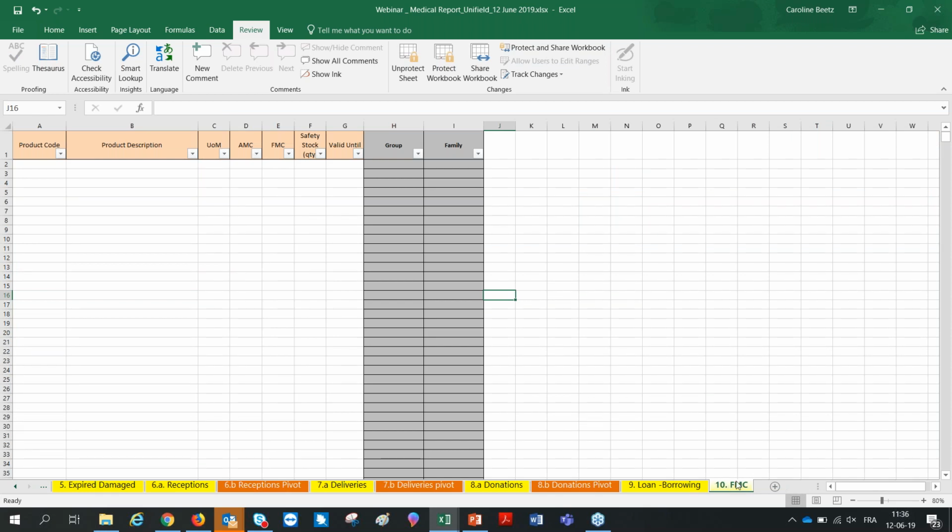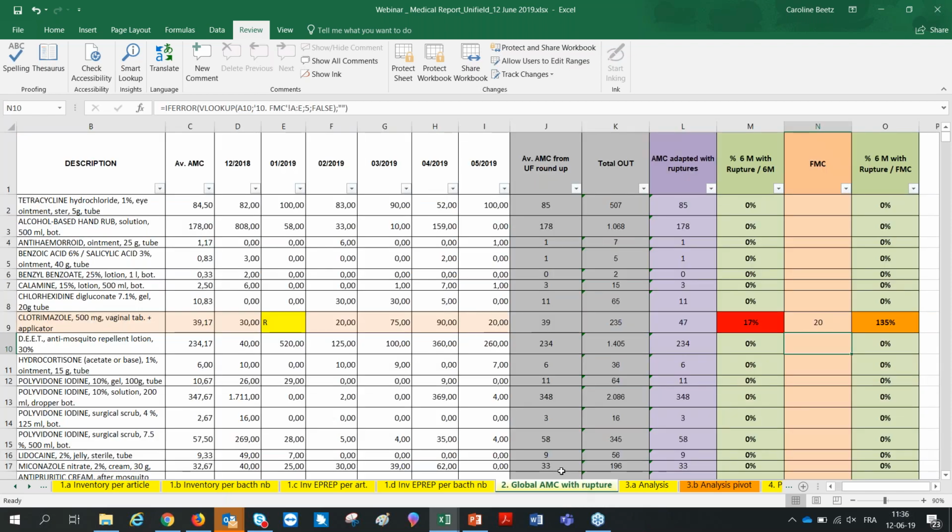So maybe last, because I told you that I would tell you what to do when you don't have any consumption yet, right? If I go here, it's very simple. If you don't have any data, here, for example, we have only 1 month, what you can do is take your average monthly consumption from the previous tool, from Easy Stock or from logistics.